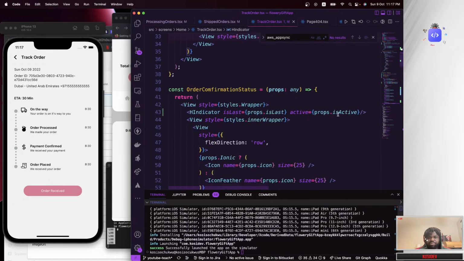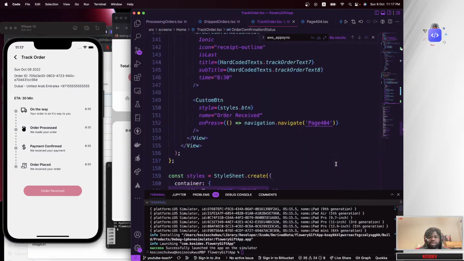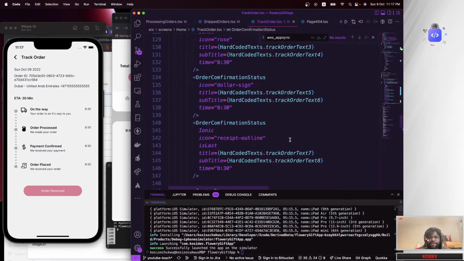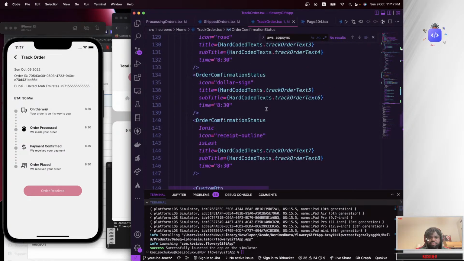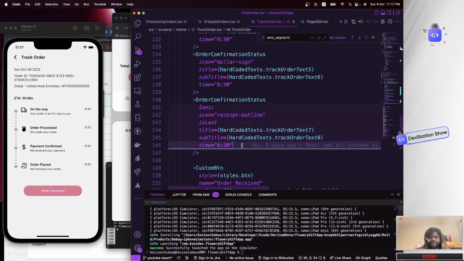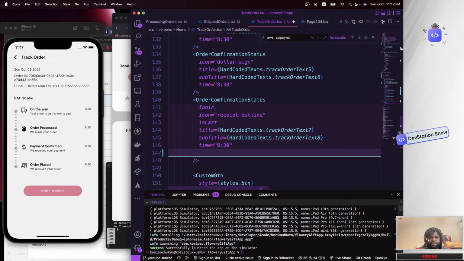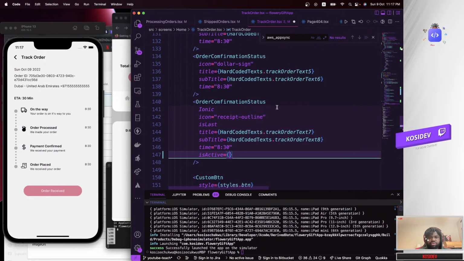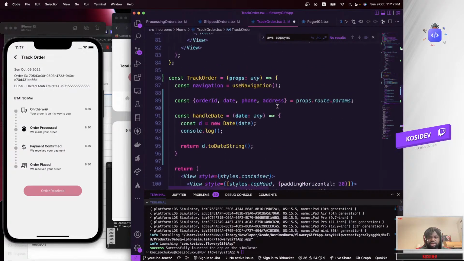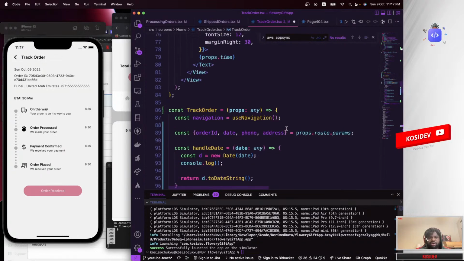So right now we know there's a property called isActive that we need to pass in. And the way to change this is in TrackOrder.